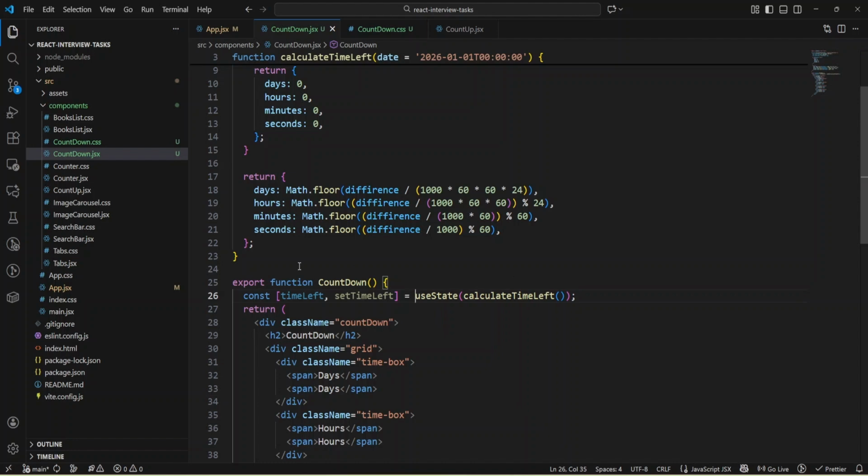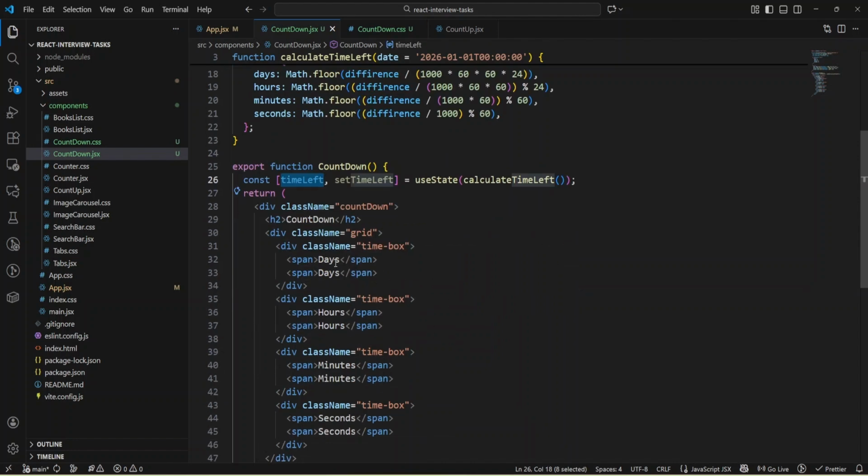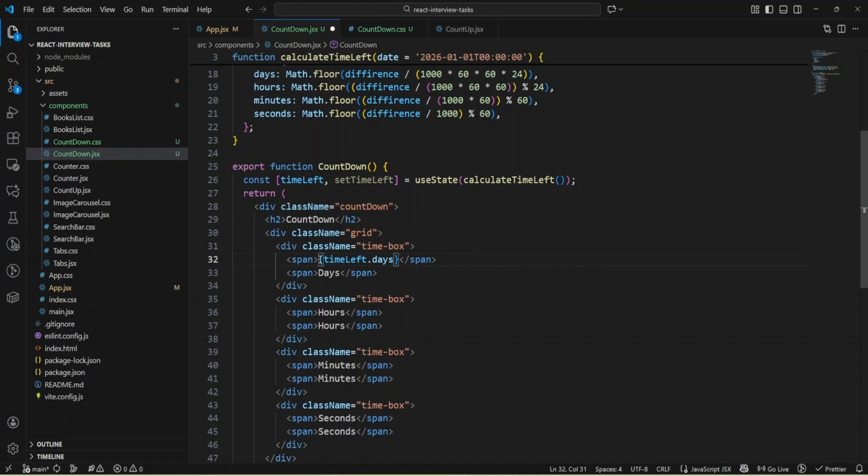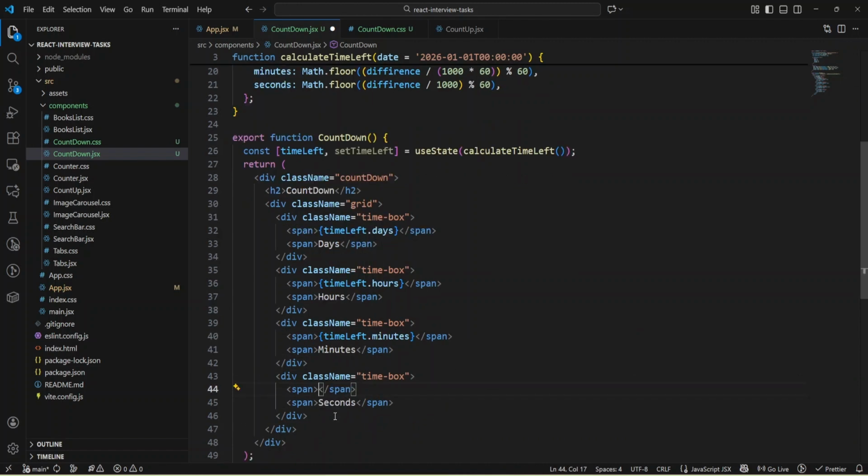And now let's check what we have, and we can use our variable and get days, and also I would like to return hours, and also provide minutes here, and we can provide seconds here.